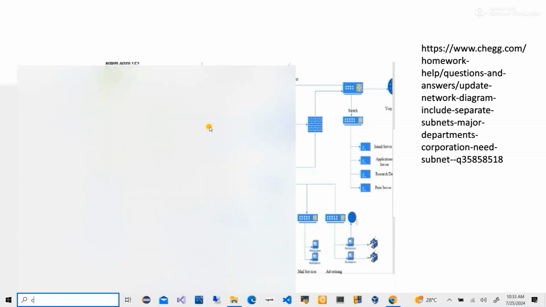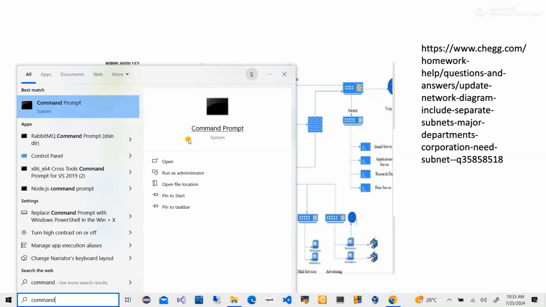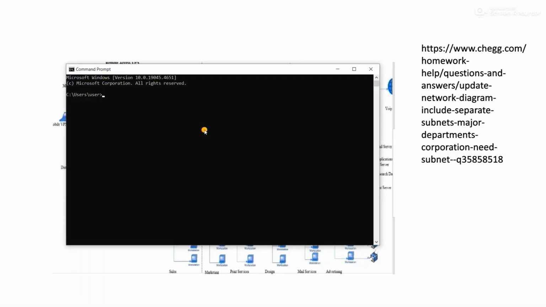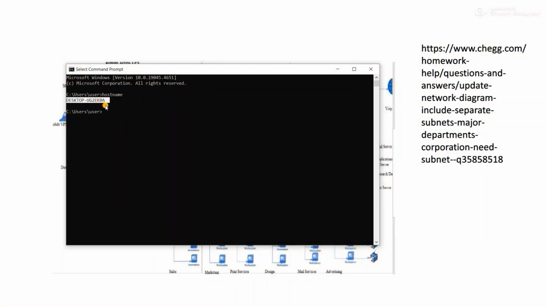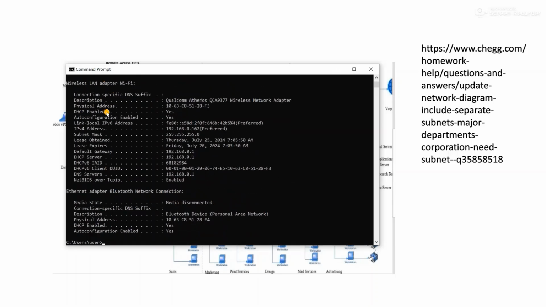Before we look at the next slide, let's look at this lab. If I go to the command prompt, I see that my device is a host. If I run hostname, I get the name of my device. Because it's a host, I have an IP address, since I'm connected and want to talk to you on the internet.